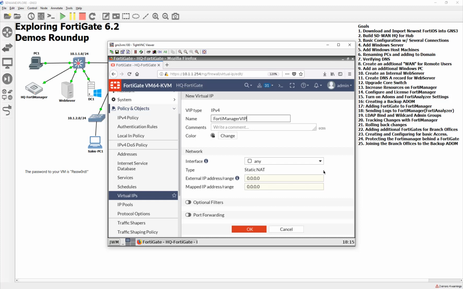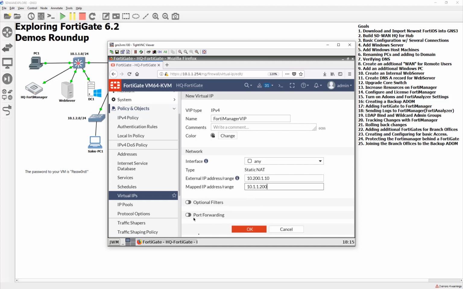Interface any for right now, that's okay. Our external address is going to be 10.201.10. I'm going to pretend like I own that IP address and it's being routed to me. Internally it's going to go to our 10.1.1.200, which is our FortiManager.